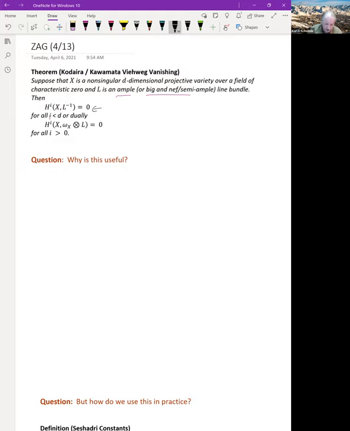And so you might ask, well, why is this useful? That's what I'm going to start with. The reason this is useful is because we can, and I'll explain this a little more precisely, lift sections. So what do I mean by that? Let's say D inside X is a Cartier divisor. It's non-singular, so every divisor is Cartier. Let's say it's a prime divisor.